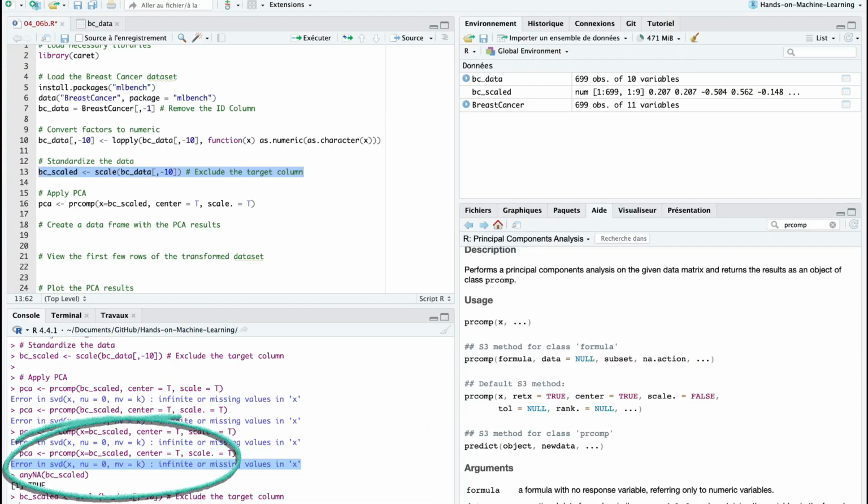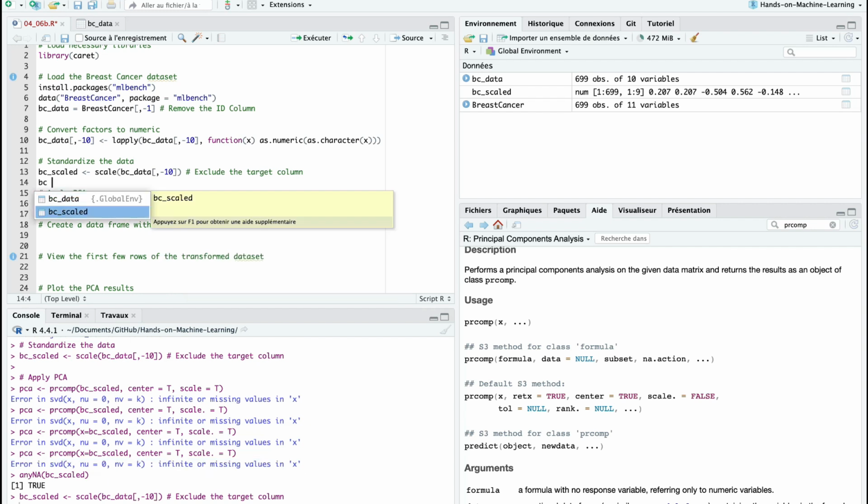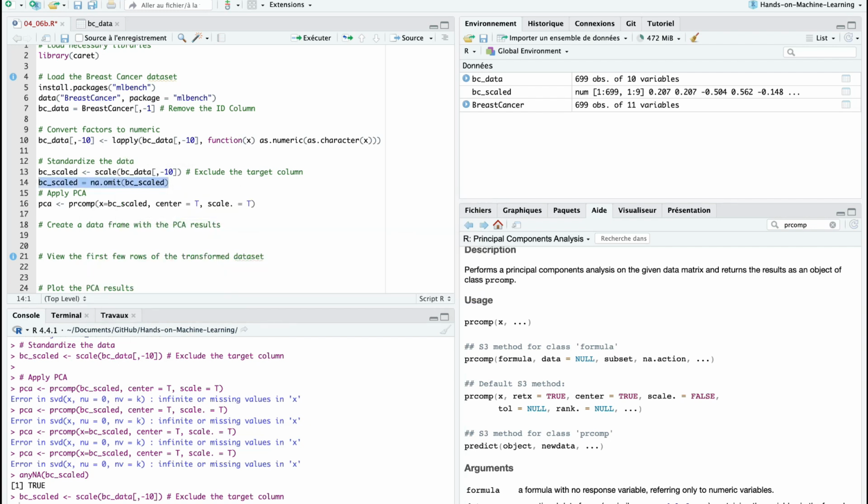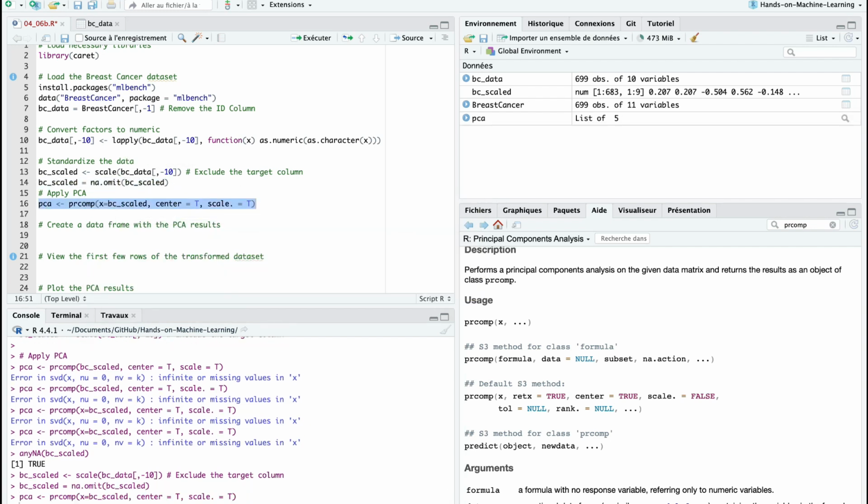The error over here is due to the existence of NAs in our data. To overcome it, we just need to omit any existing NA in our data. We do this by na.omit, and then we apply our PCA.